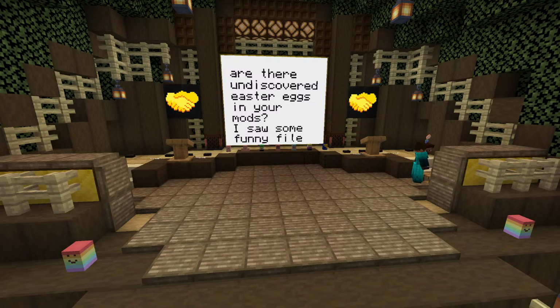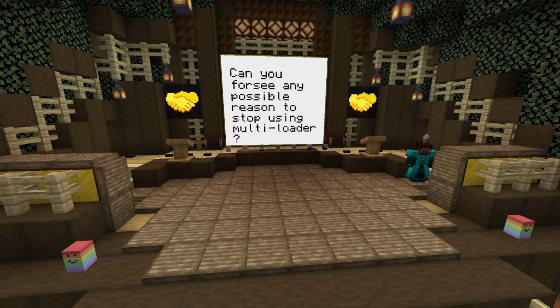Okay, next one is: can you foresee any possible reason to stop using multiloader? Not really. The only dependency this has over the old way was something called Vanilla Gradle, which is what the cross-platform module uses to decompile Minecraft.